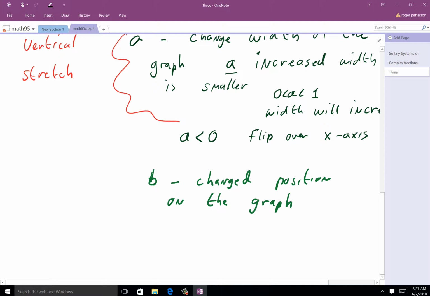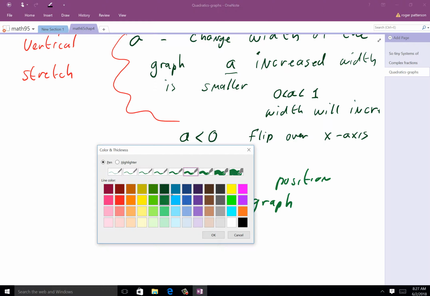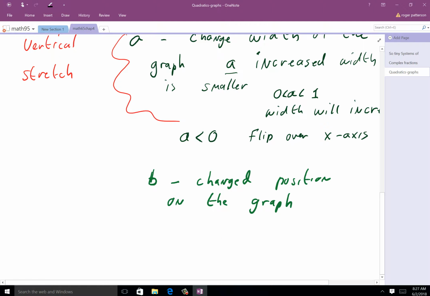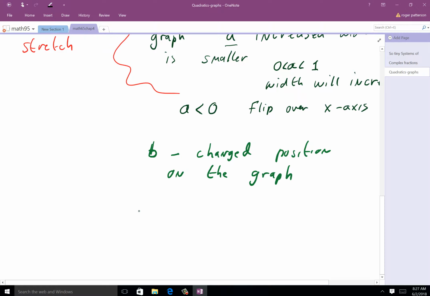So again, in this form, B is kind of ambiguous. It's just kind of hard to get a handle on what it does. All right? It's not that easy to see that. And that's okay, because we'll look at those other forms and then we'll get a better feeling for some of this stuff. All right, C.